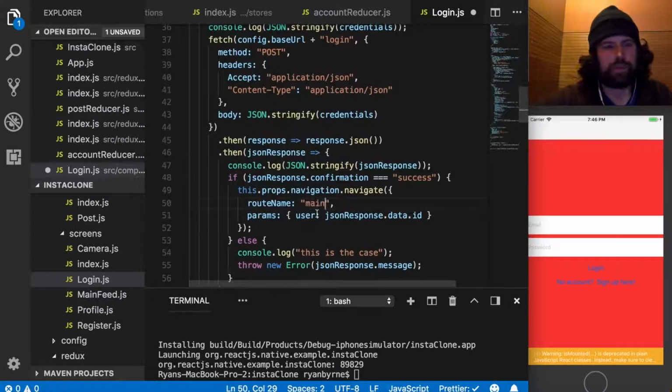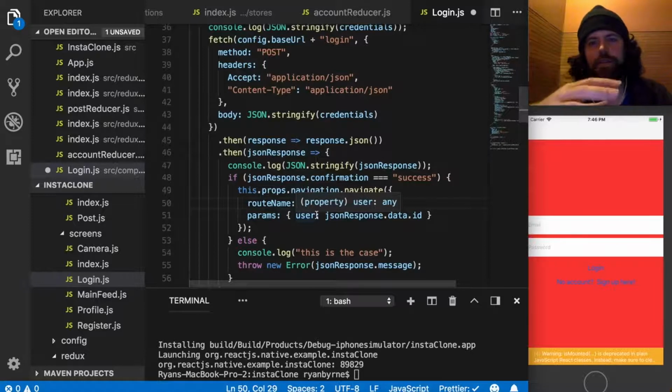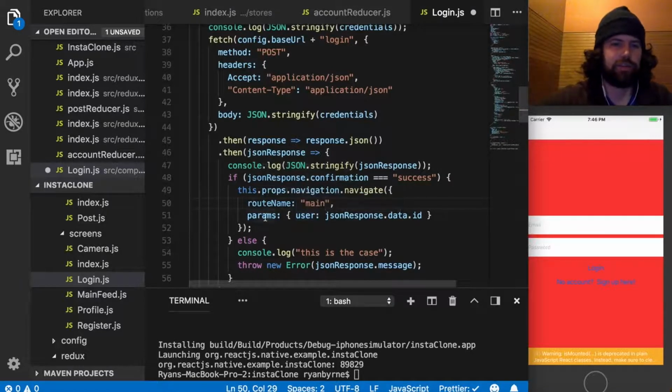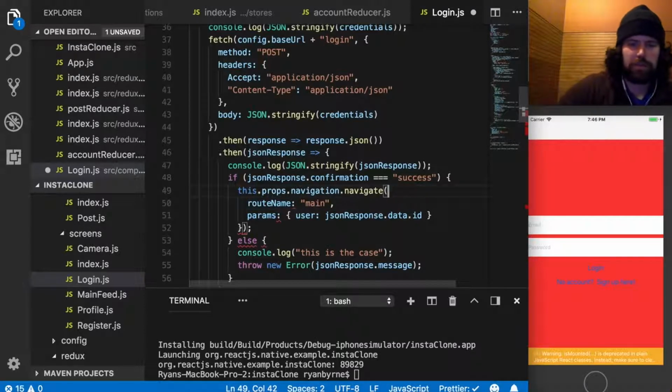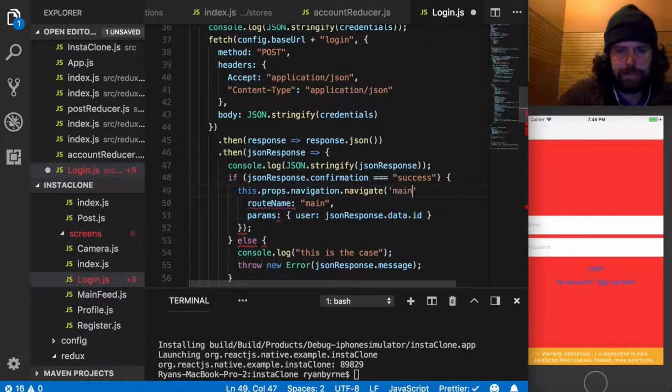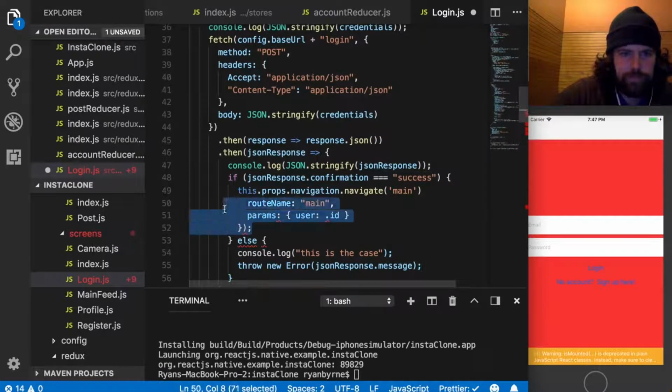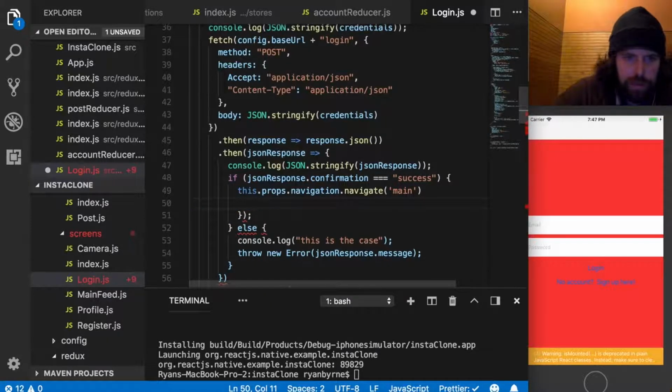The only reason we were going to that camera was to pass in that ID, which was kind of wonky. So we can just do this. We're going to navigate to main. And we just want this JSON response.data, and not the ID. We're saving the whole user now. Get rid of all this.